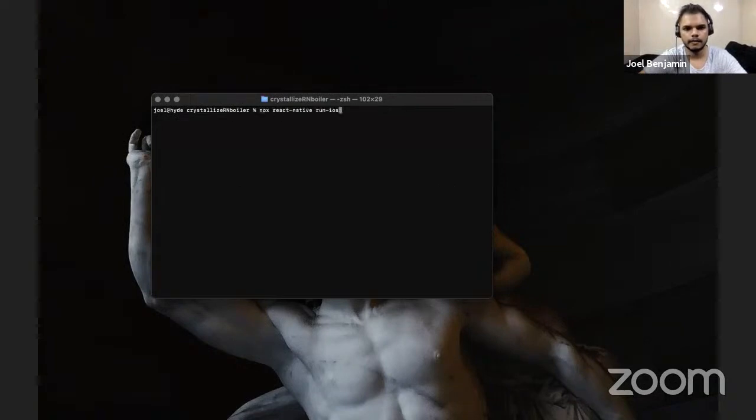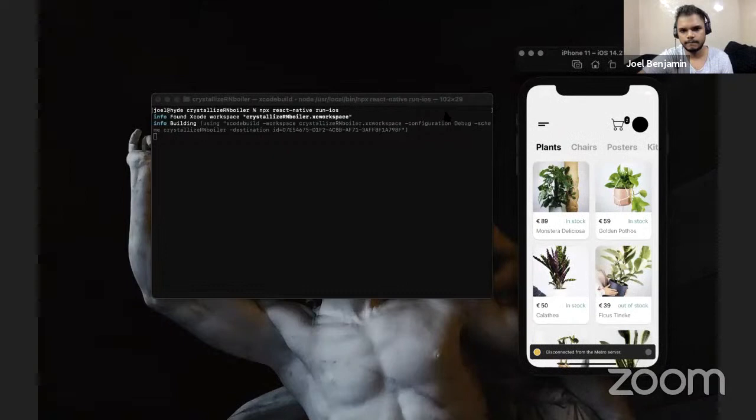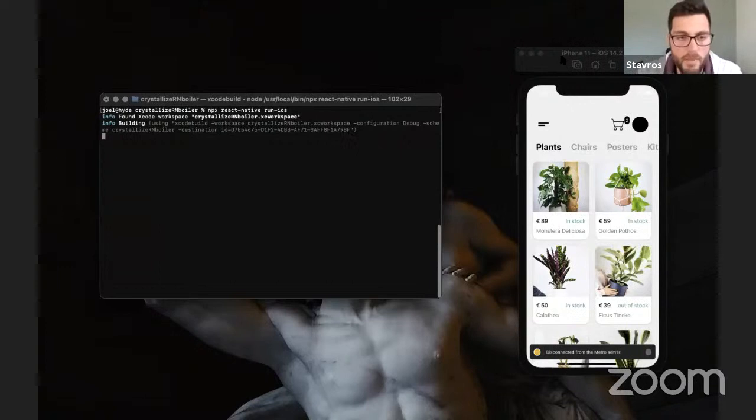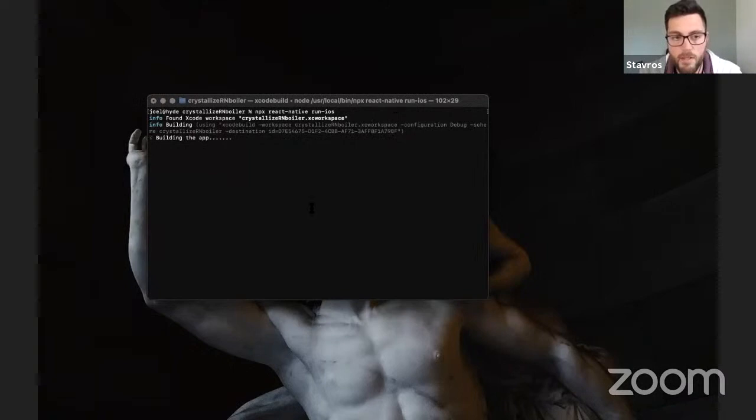What we're going to do is run this command, npx react-native run-ios. So basically what it does is, it builds the iOS project and runs the React Native app. So if you're going to run this for the first time, you might have to go into the iOS directory and type pod install to install all the files. Okay, awesome. And this, of course, is building the app, and this is what you're actually showing us right now, right? Yeah, this is going to be much quicker since it's cached on my machine.